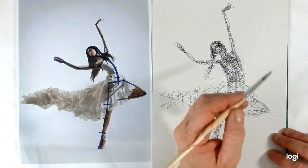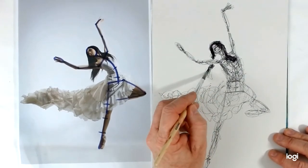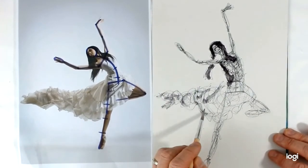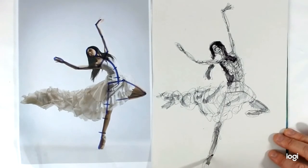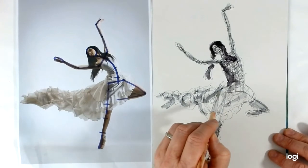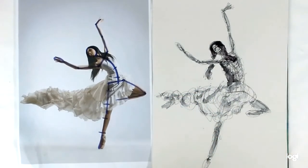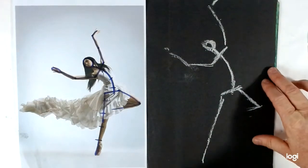So the volume suggested by those scribbles, and this pen is a nice cheap one that runs with water, so I'm going to add just a little bit of water to give that a bit more volume in places. Just suggesting those shadows here and there. So that volume, that mass drawing, allows me to just capture the volume in a different way. The mass drawing technique lends itself in particular to working in pastels, which is what I'm going to do now.